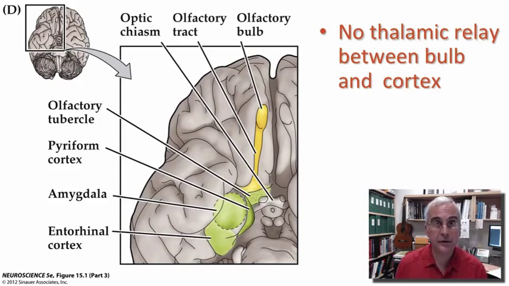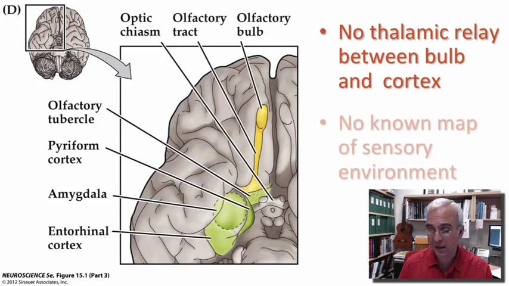Now, in all of the other sensory systems that we've evaluated so far, you'll recall that there is a nucleus of the thalamus that receives ascending or incoming sensory information and projects that information into cortex. And this, we think, is quite important for how these sensory systems operate. The thalamus is something of a gatekeeper to the flow of incoming sensory signals to the cerebral cortex. Well, this doesn't seem to be the case in the olfactory system. There is a connection to the thalamus, but it happens after information has been processed in the cerebral cortex. So there's no obligatory thalamic relay between the olfactory bulb and the olfactory cortex.